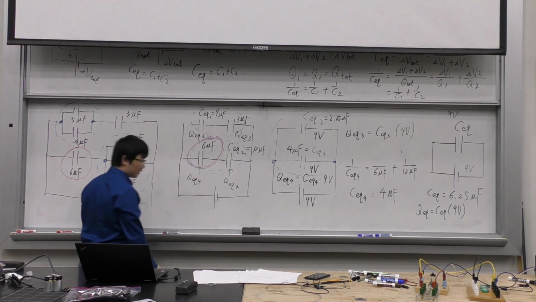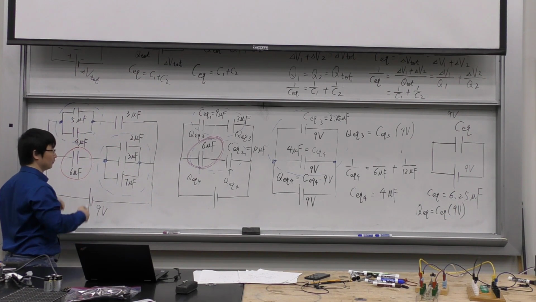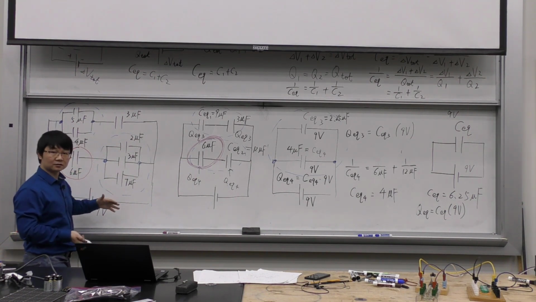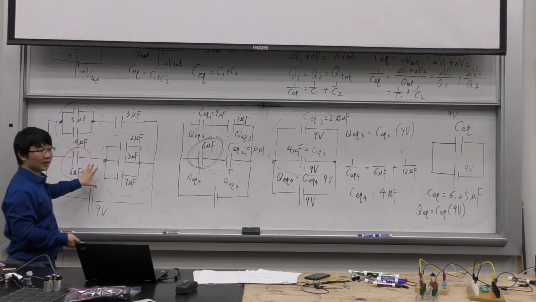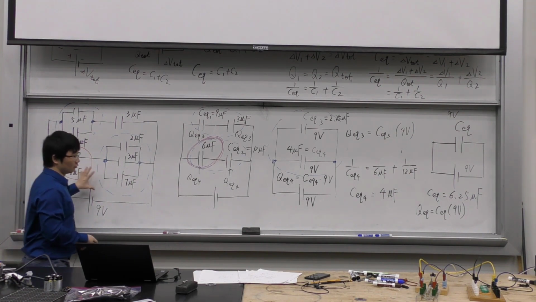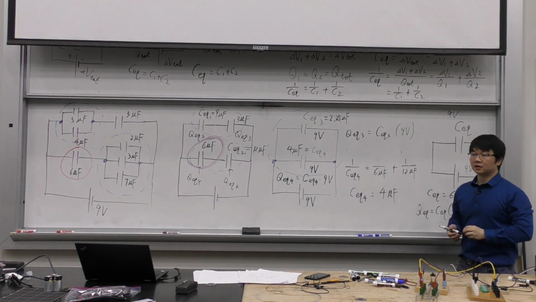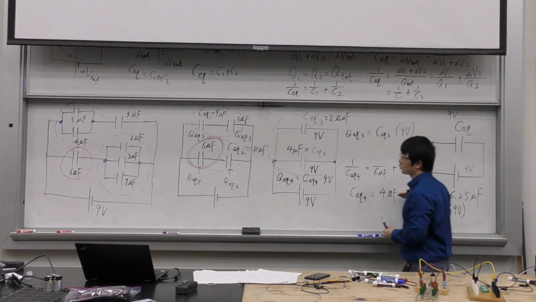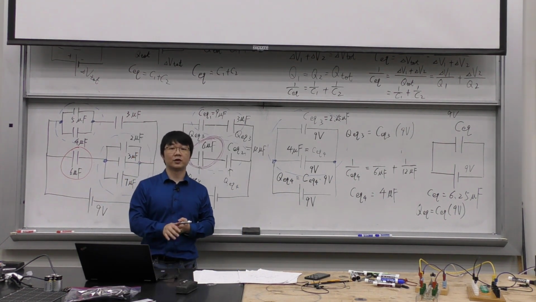Use all this information here, you can go back to this diagram. You can find anything on this diagram, like voltage, charge of every element. That's how you do that correctly. There's no way you can figure out anything by using the original diagram. That's why I want you to, when you find the CEQ, you go this way, use the diagrams go this way. When you want to find any information on a specific element, you go this way, you're going to find everything you need. It's going to take you some time, but that's what we're learning in physics, right?